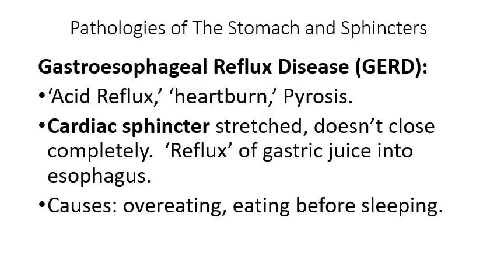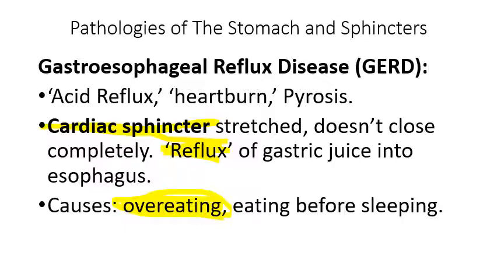It usually happens because the cardiac sphincter has become stretched and doesn't close properly, allowing the hydrochloric acid to reflux up into the esophagus. Typical causes for the cardiac sphincter to become stretched are chronic overeating. If you often eat too much, it's very hard to stop eating if you have a nice meal in front of you. But if you chronically overeat, then the stomach fills up so much that there's no room for the food to go, because the stomach can't expand any further, so it ends up pushing its way up through the cardiac sphincter, stretching the cardiac sphincter.